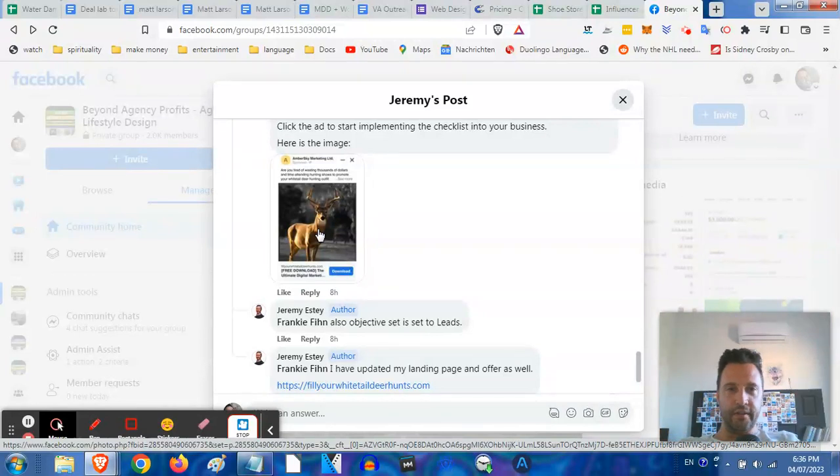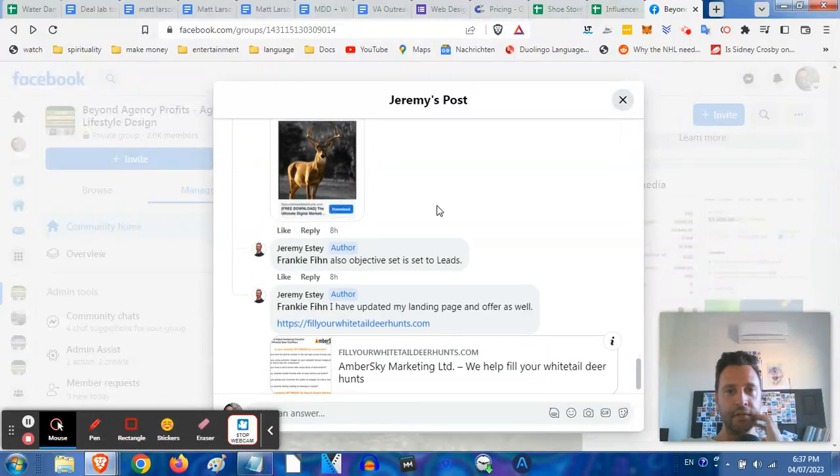I don't even know what you can show within the limitations of Facebook, but I would just think a little bit more. I don't think it's a bad image by all means. I think it's probably a good 7, 8 out of 10, but you could probably make it a 10 by just thinking more about how that shows up in their reality. The objective set to leads is all good.